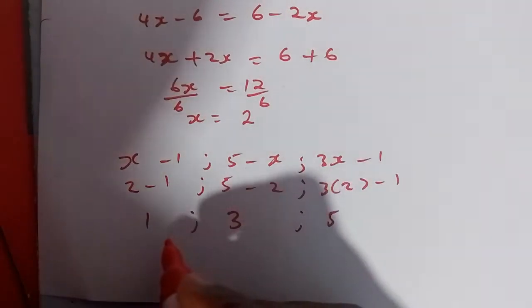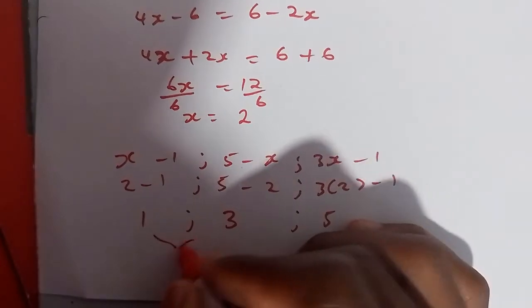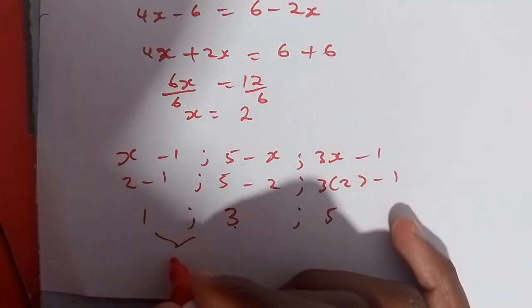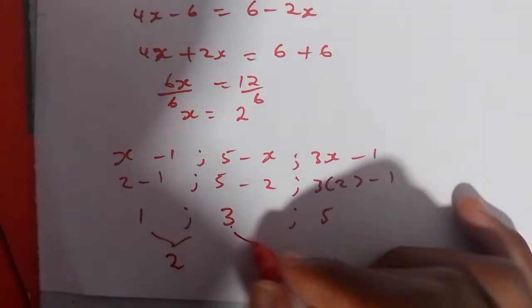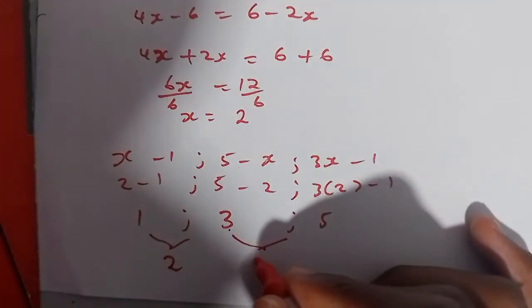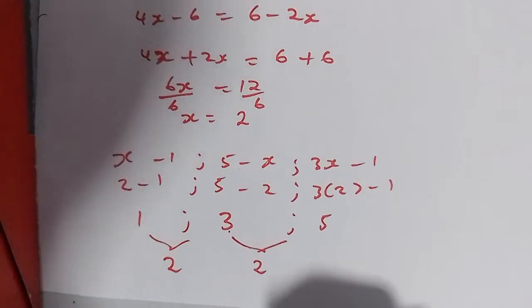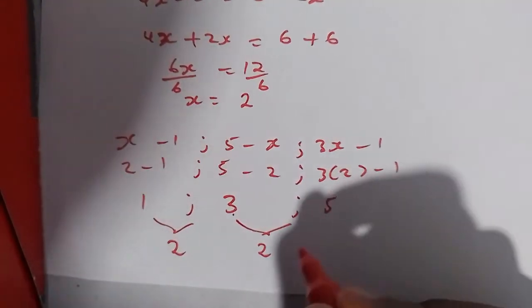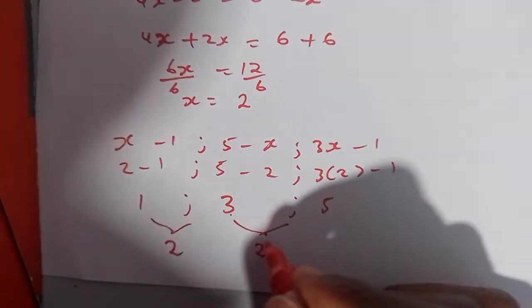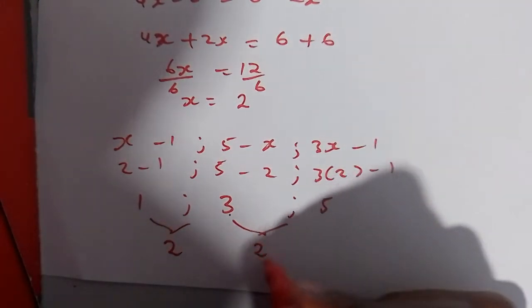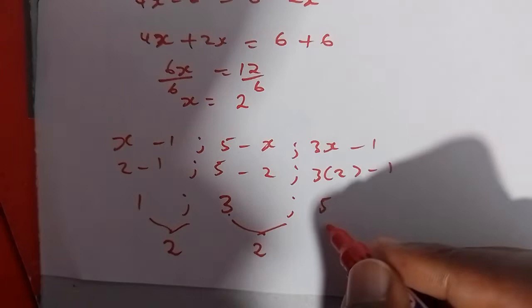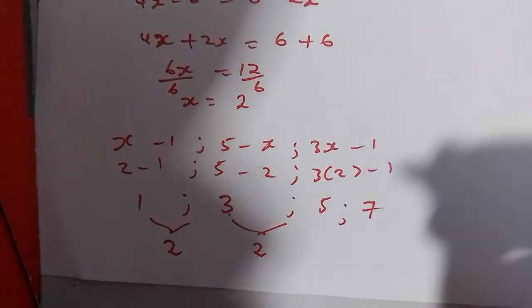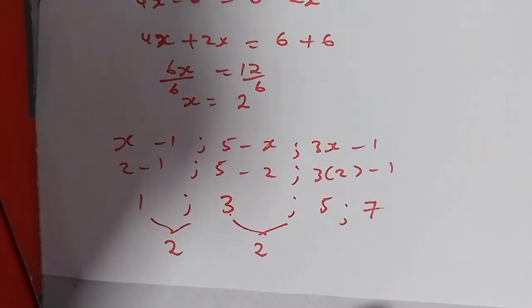Then I can calculate the difference and say, what is my difference? 3 minus 1, my difference is 2. 5 minus 3, my difference is 2. Okay, now I have the difference, I have the third term. I'll say my difference plus my third term will give me term number 4, which is what? I think it's 7. I believe it's 7, right?